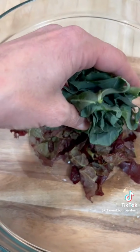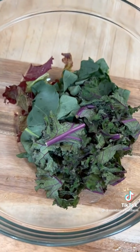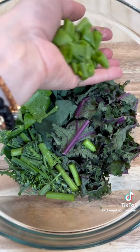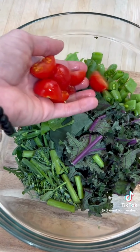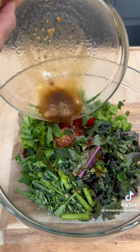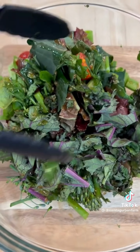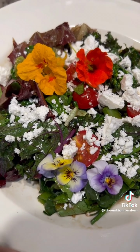The greens from the baby broccoli, purple kale, more greens, baby broccoli, snap peas, cherry tomatoes, have some basil. Okay, adding the dressing, and I also forgot to mention I did put a little bit of honey in my dressing. And here's our fresh garden to table salad.